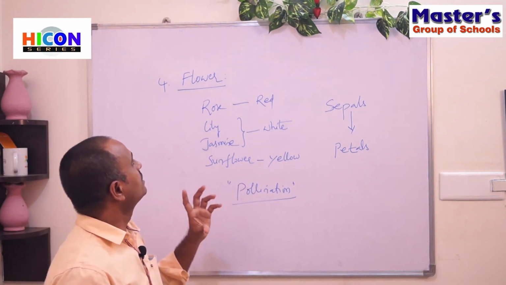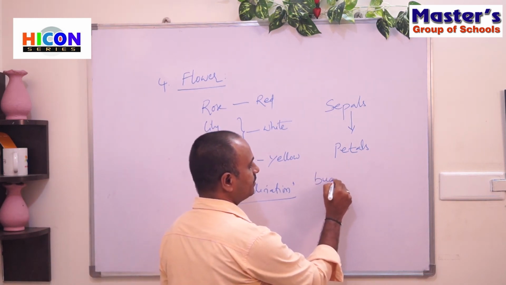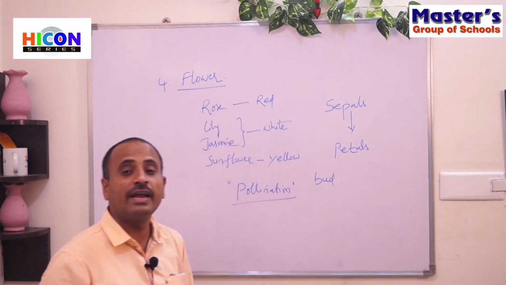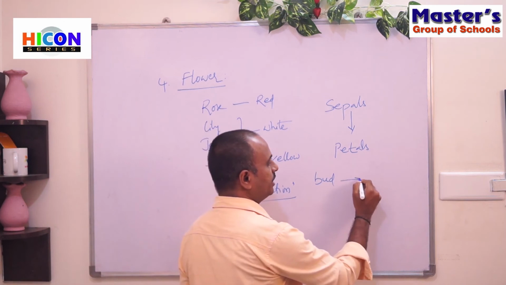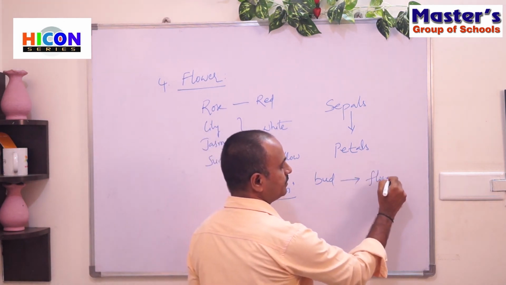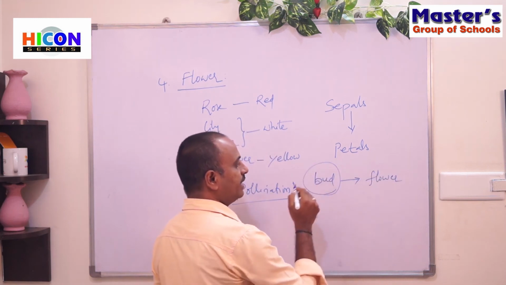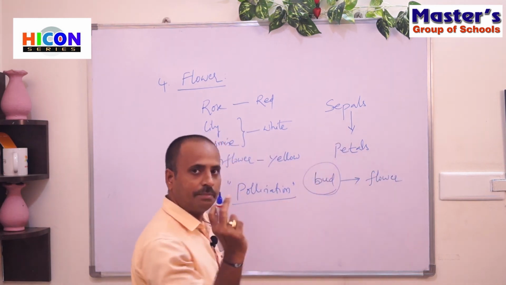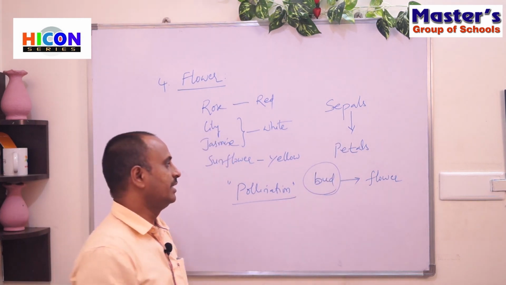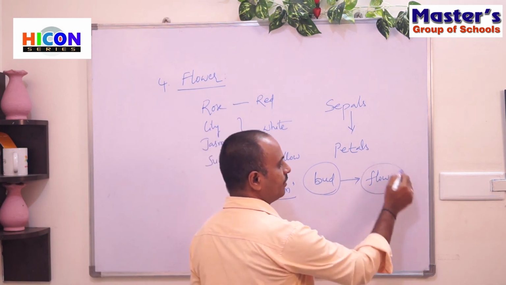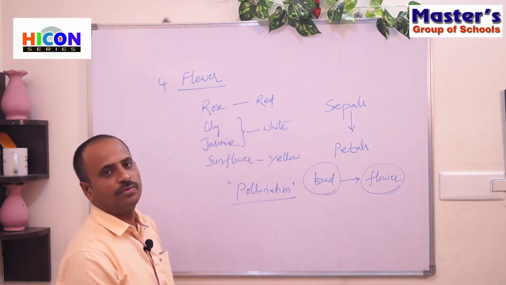If you consider a flower, initially it is in the form of a bud, and this bud grows at the tip of the stalk, and after some days this bud will grow into a flower. When it is in the form of a bud, the sepals protect the bud. After the bud has grown into a flower, the sepals are still there in the flower. So this is the structure of the flower, and this is about the flowers.